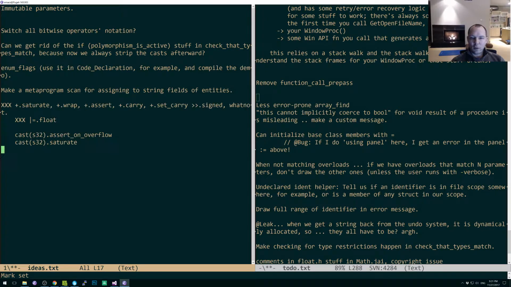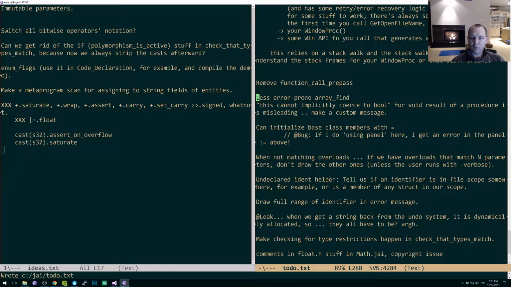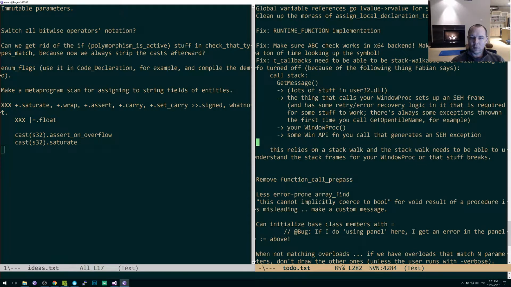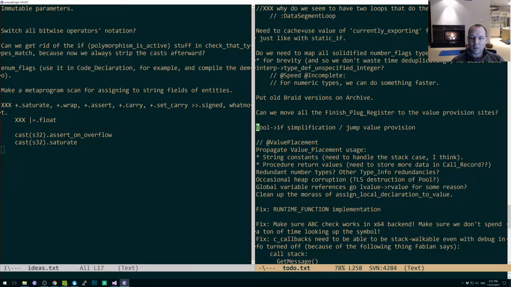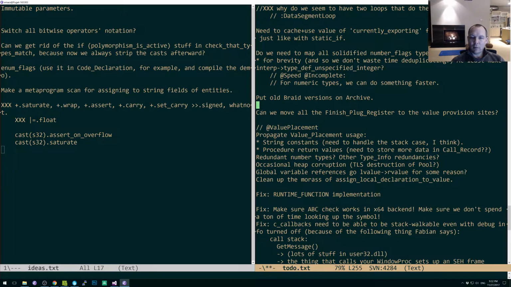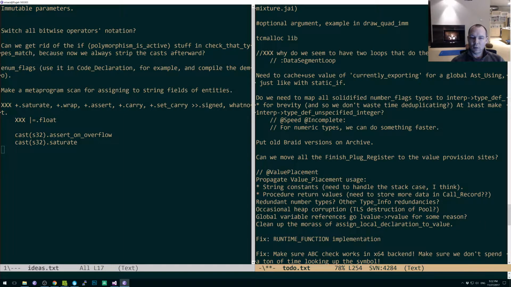These are definitely ideas. That I already have elsewhere in this file. This is a to-do that's not about the compiler, but I should do it anyway.